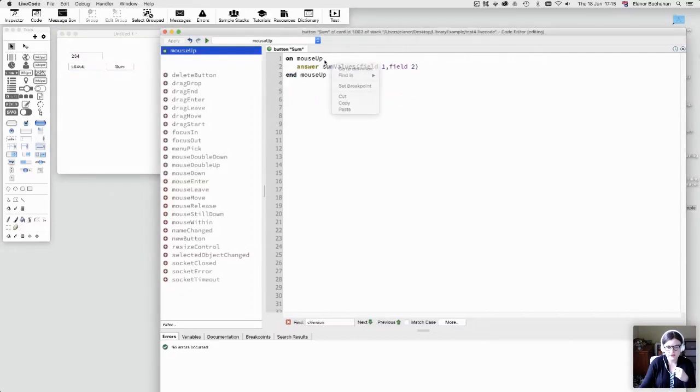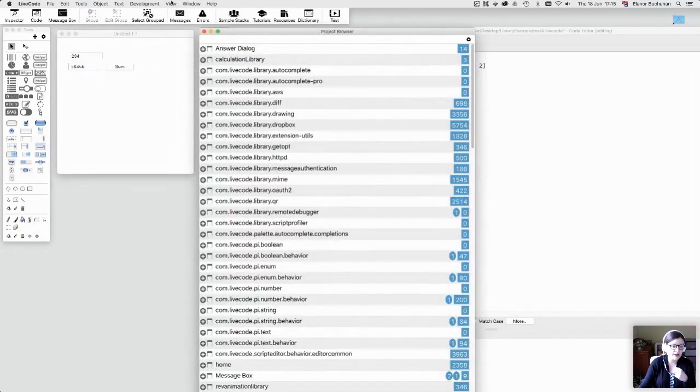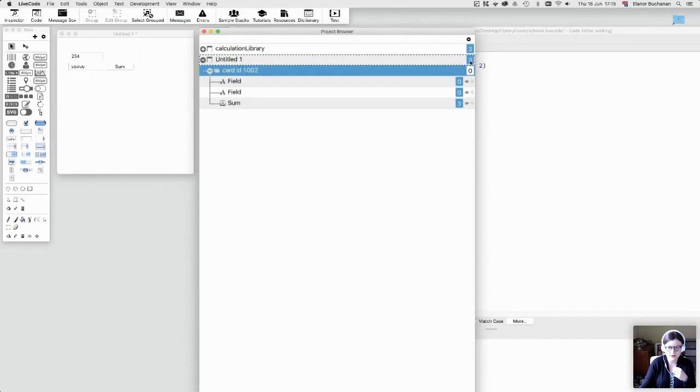And that is actually not on my stack. If I look at the project browser, this sum values is not implemented on my actual stack. So here's my stack. The only code in it is where I start using the library, and there's my mouse up. It's actually calling the function in the library.